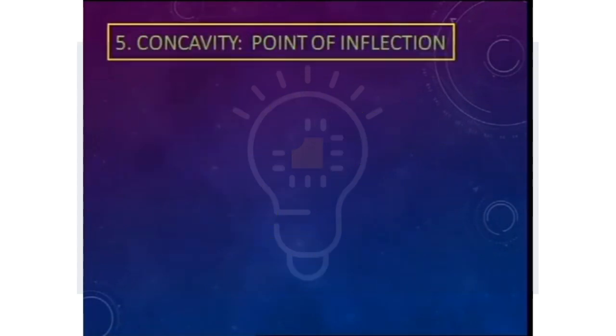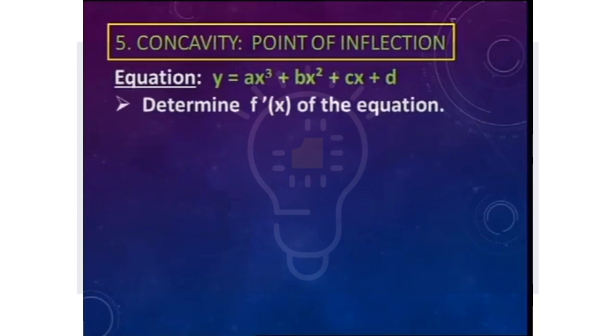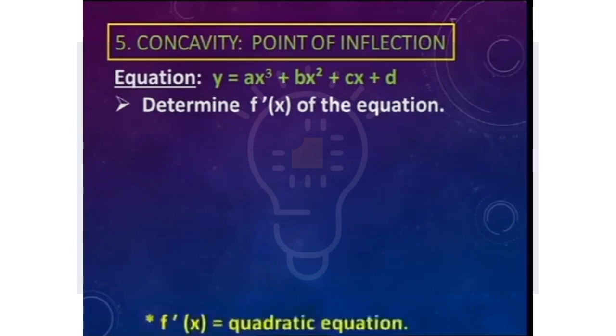And then lastly, the concavity, or should I say, the point of inflection. How do we work out the point of inflection? You will see, it's quite easy, we just need to understand how. So the point of inflection, if that is an equation again, it says, determine f prime of x of the equation, right? We know that's a derivative.